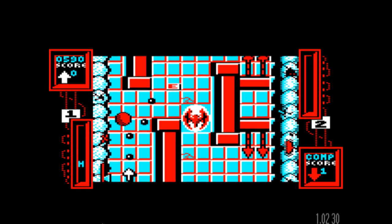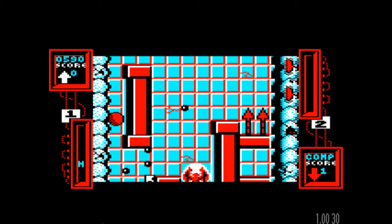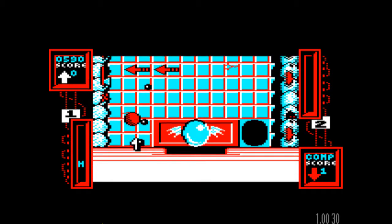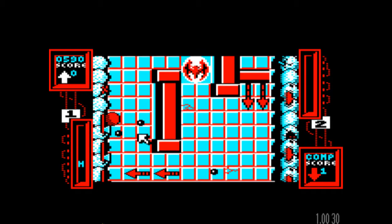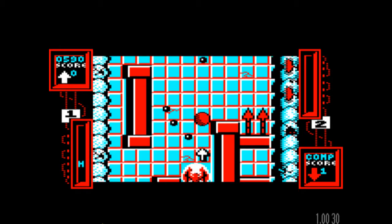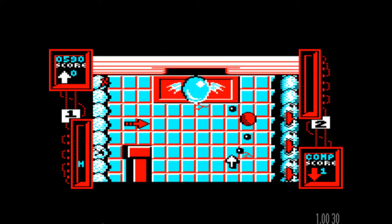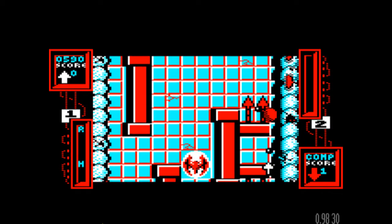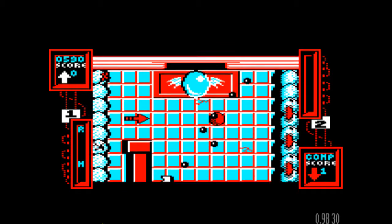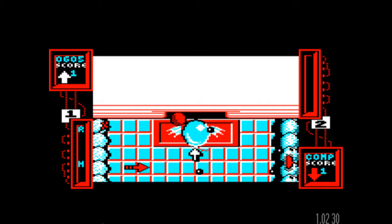Now I have to say, as an adult, I'll be honest, I think this game has become a bit more appealing to me. But I've put it in at 74 because, despite the fact that it is clearly a very well programmed game, it's got great graphics. The physics of the game are really, really excellent. The fact that it's able to simulate this kind of gravity effect, very, very clever programming going on behind the scenes, I'm sure.